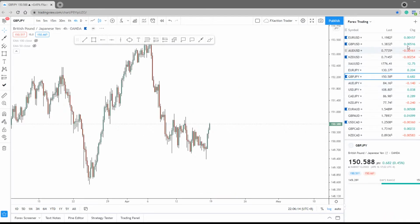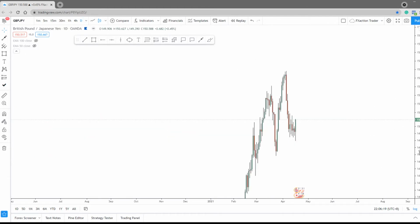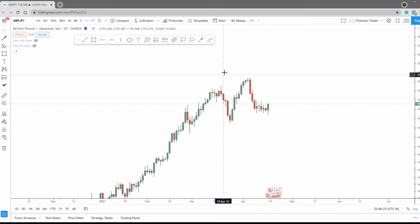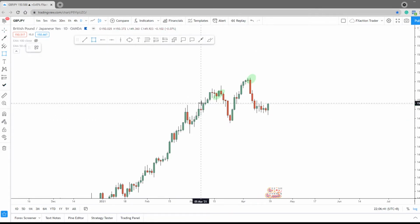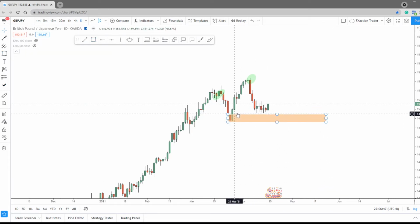So let us jump to the yen pair. Let us have a look at Pound Yen, starting from the daily chart. We still can see that market is doing higher highs and higher lows, and market created a new high level again on daily chart. So in other words, the overall trend is still a buy trend. On daily key level, market has tested this supply zone, and before market closed on Friday, we can see that there is a bullish momentum to the upside.